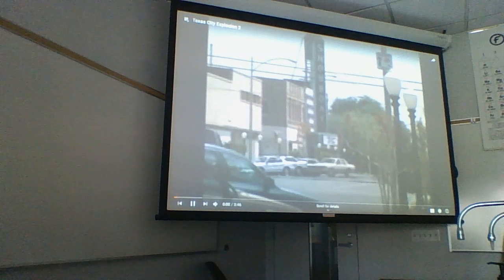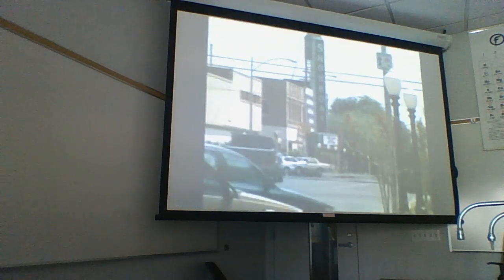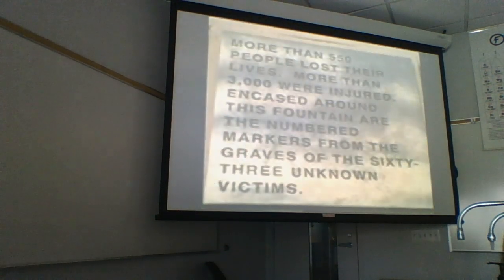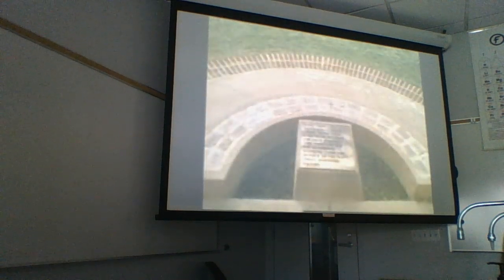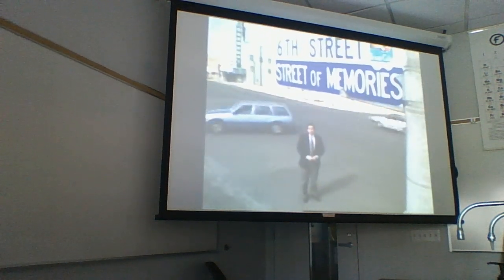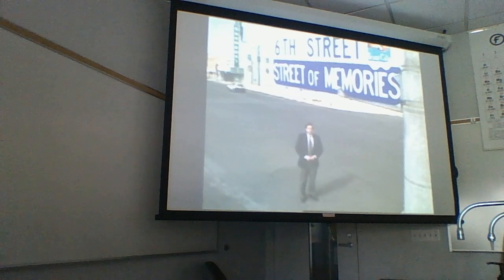This is Charles Hadlock. Texas City is trying to outlive its past, but it's hard. There are so many reminders. An anchor here, a propeller there, and sad, sometimes painful memories all around. Even today, 50 years later, the tragedy is not forgotten. 6th Street, the once busy main street of Texas City, has been renamed the Street of Memories. For it was along this street that so many screamed and ran for their lives.